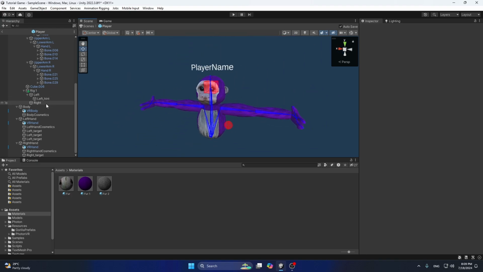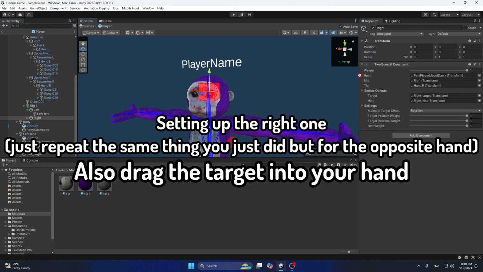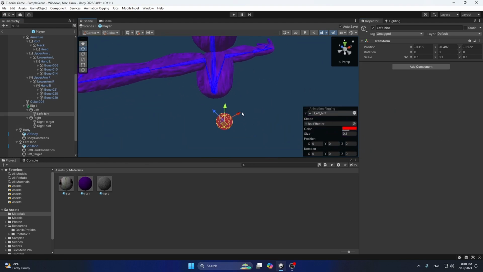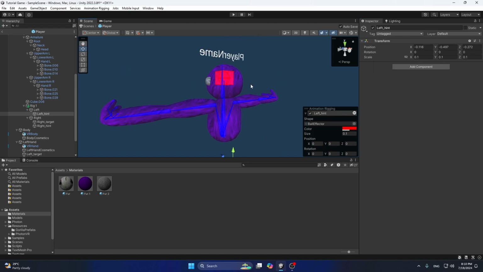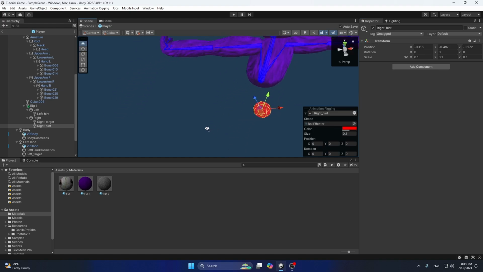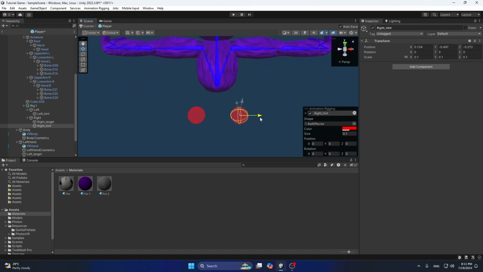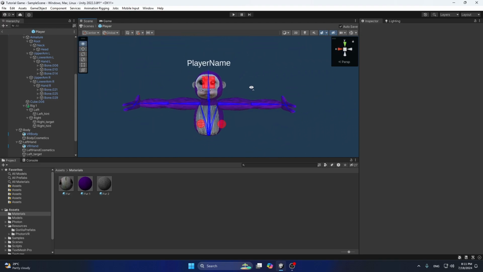We've officially set up the first one. Since the first hint is already positioned, you want to right click, copy, position, then come over to the second hint that you made, do transform, and paste in the position. Then just move it to the other side, like this, and boom, you've done it. That's basically how you set up animation rigging.